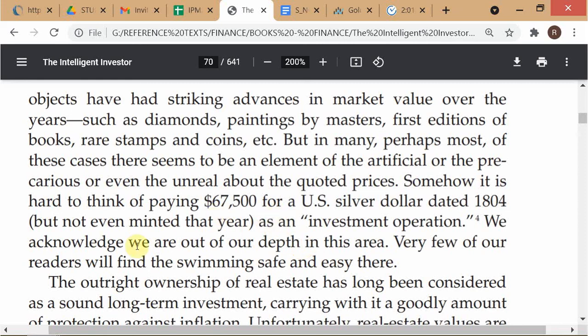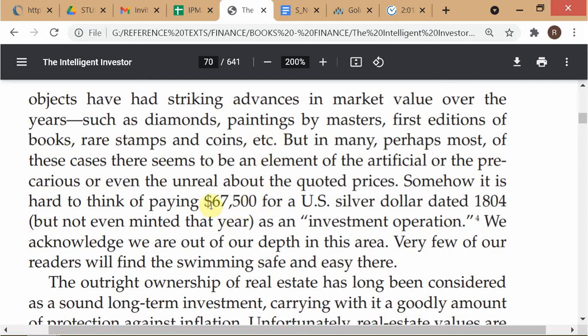Okay, he's just saying that what Graham is trying to say is don't go into all these fancy investments. But actually, there are funds, I don't know if you know, in which a fair bit of money is invested, hundreds of millions of dollars. There are funds which invest in wine. As you know, wine is more valuable the older it gets. So they buy cellars and they store physical wine. So this is also stuff that goes on in the world of finance. So you should be aware of it.